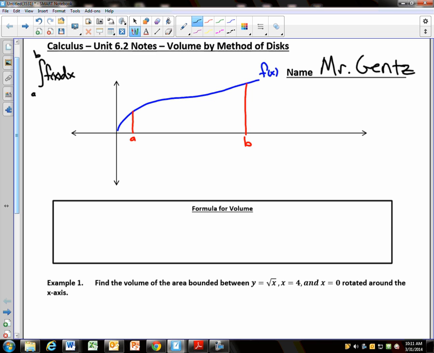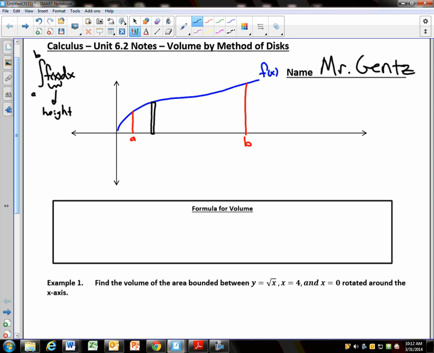So that represents the area. And when we find the area, we add up an infinite number of rectangles, right? Now, this is so important that you follow this. If I draw a rectangle like that, do you remember, in order to find the area of a rectangle, we take the base times the height. What do we use to represent the height of that rectangle? f of x, very good. That's the height.